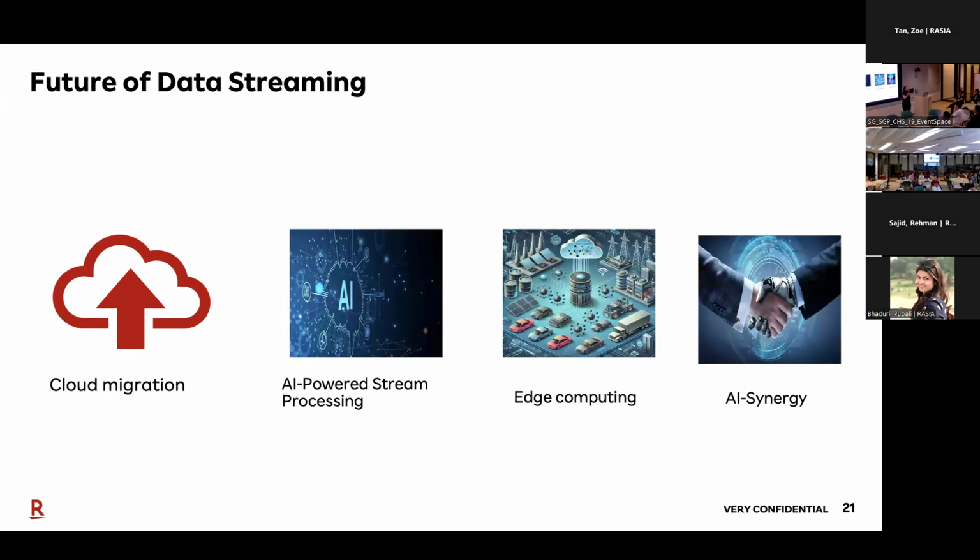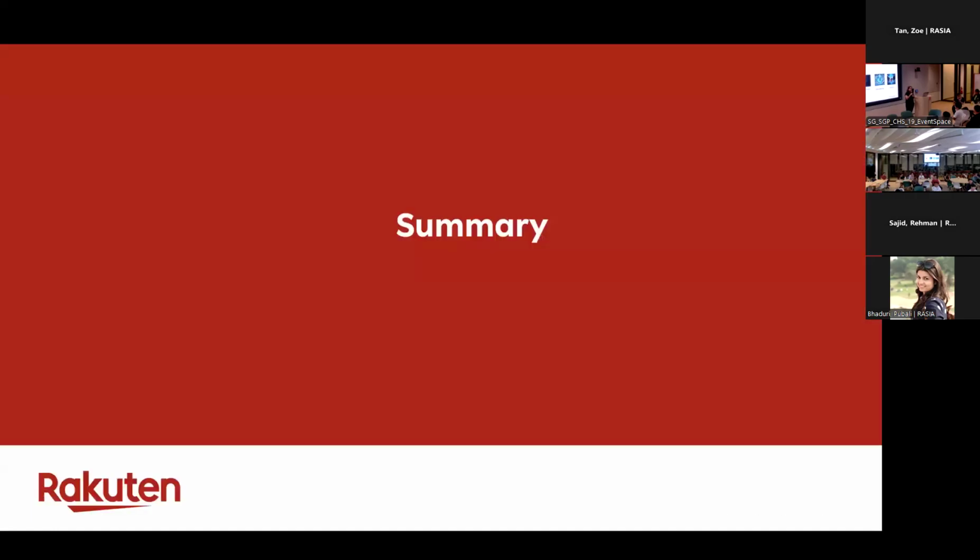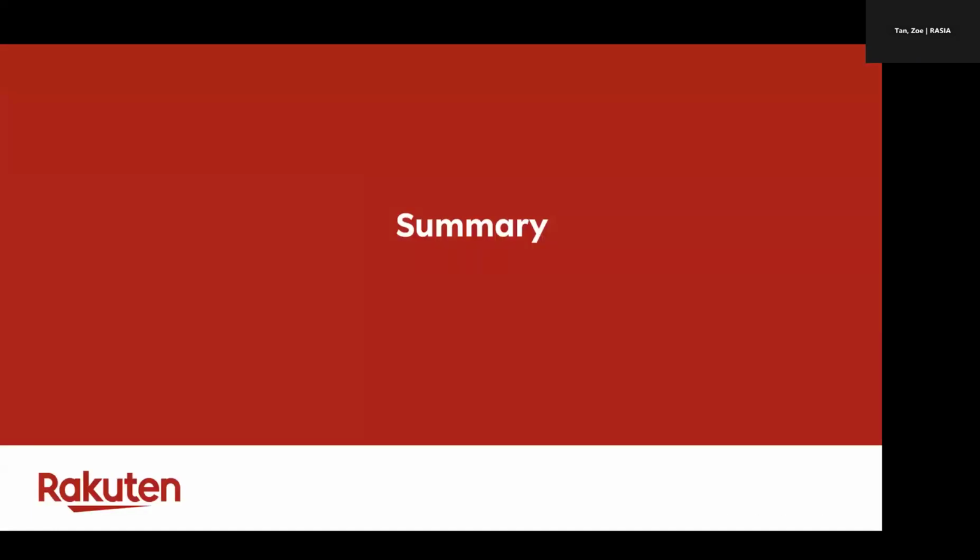And these are some of the futures of data streaming, like the cloud migration. As I informed earlier, we are also migrating to cloud. We are using PubSub and other GCP services. And then the AI powered. The Flink application might get optimized in the future with very minimal latency and increased throughput and all that. And the AI might take decisions on the data that it has got.